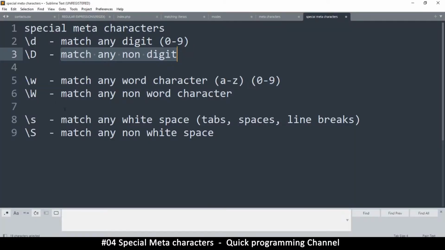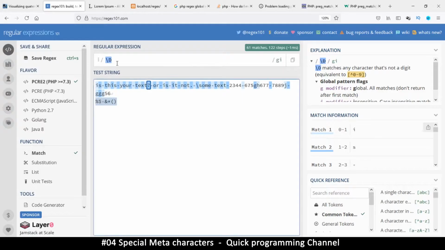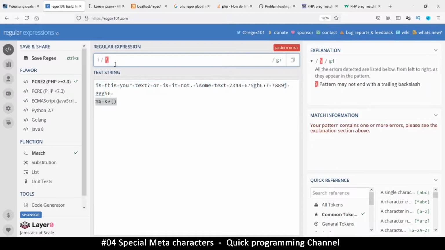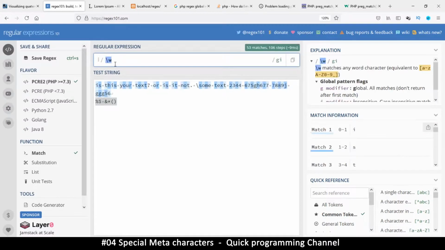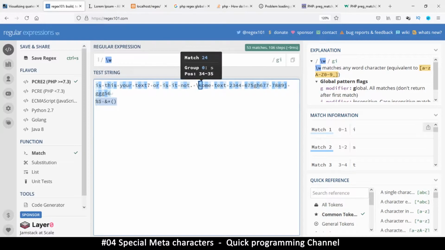All right, moving on. This one will match any word character. Words here mean any numbers and letters. So let's see this in action. I'll do the \w small letter, and as you can see, it has matched every single word character except for this slash here and these symbols over there, because they are not part of words. You can't use these to create words. Even the question mark is left alone.